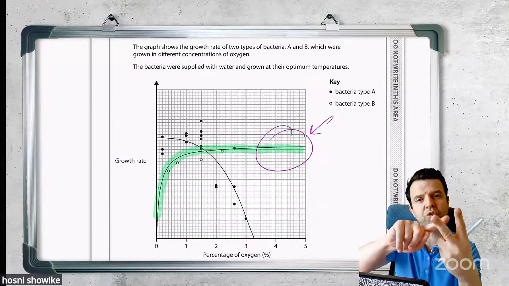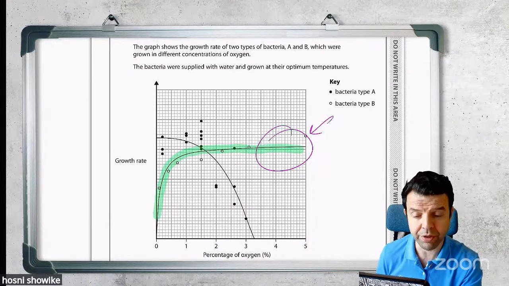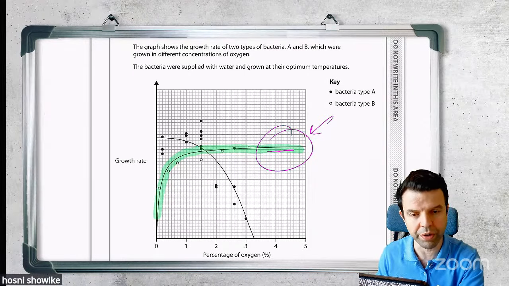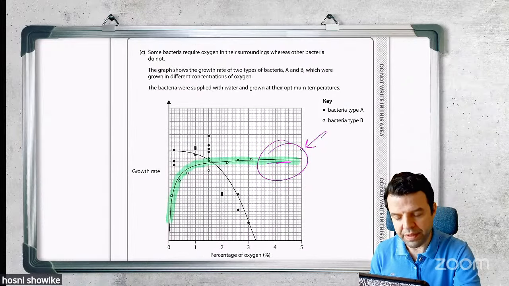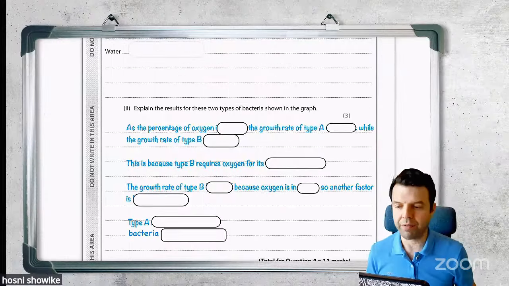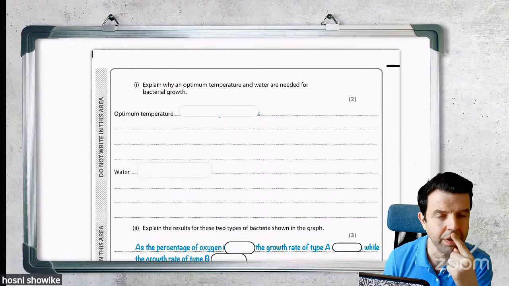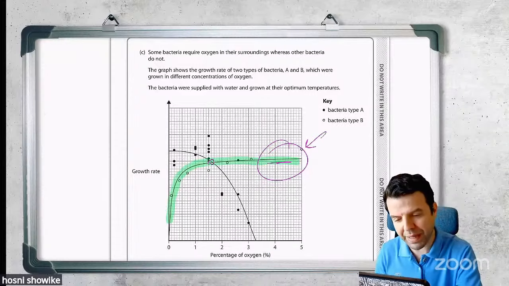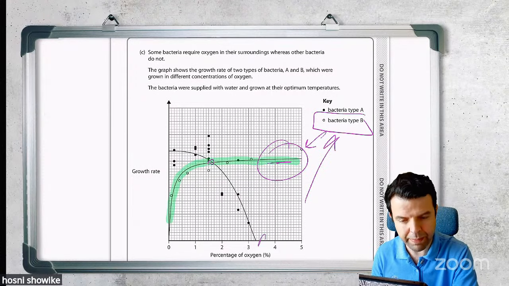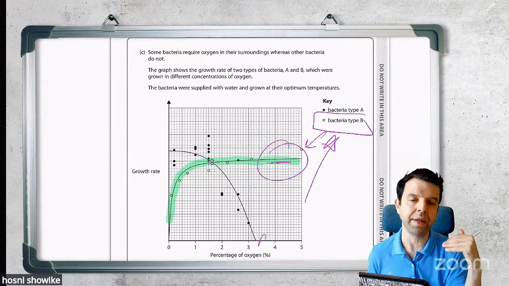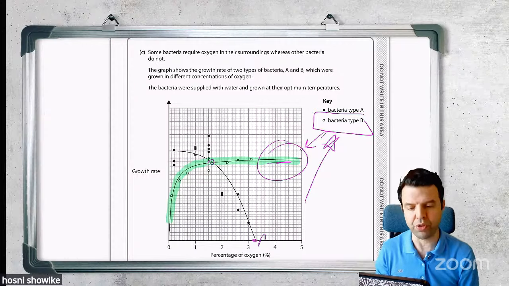So think of aerobic respiration. You need oxygen and glucose. Oxygen is good. We have plenty of oxygen, but the glucose is not enough. That is the reason why it's no longer increasing. Now, since they've put those two bacteria in the same graph, there's also probably some relationship between those bacteria. It is showing me here that bacteria B survives, A disappears. So maybe bacteria B has outcompeted A. It's becoming a large number and A couldn't survive that competition.